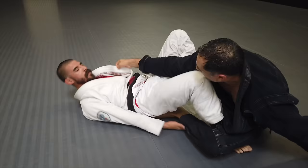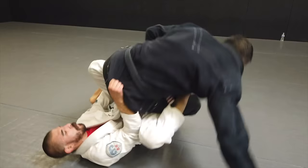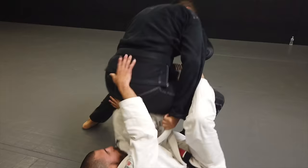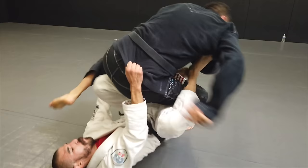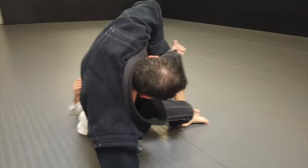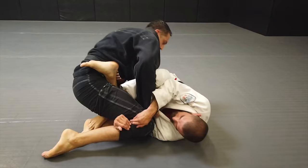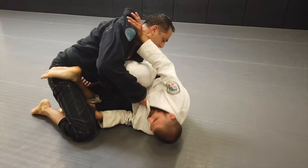So I go back to the well. I want that knee. I would rather not pass his guard. I prefer to get the knee. He circles that leg around. So I come up. I go back. I'm just trying to get my hips below his knee. He's trying to keep his knee above my hips. And then he circles around with the right leg. So it's a little bit messy, and he's going for my legs. Drop weight into my knees.